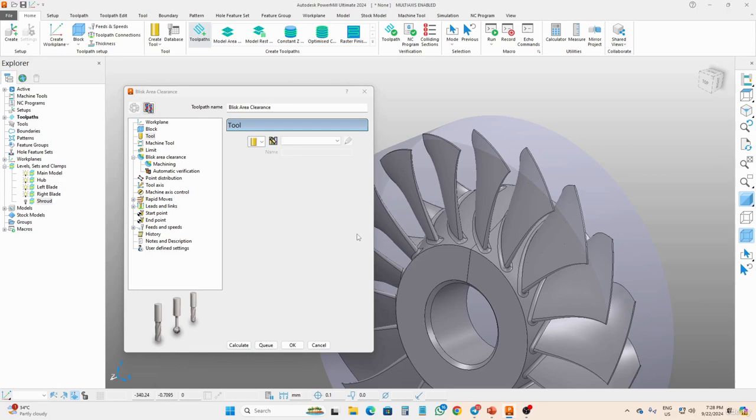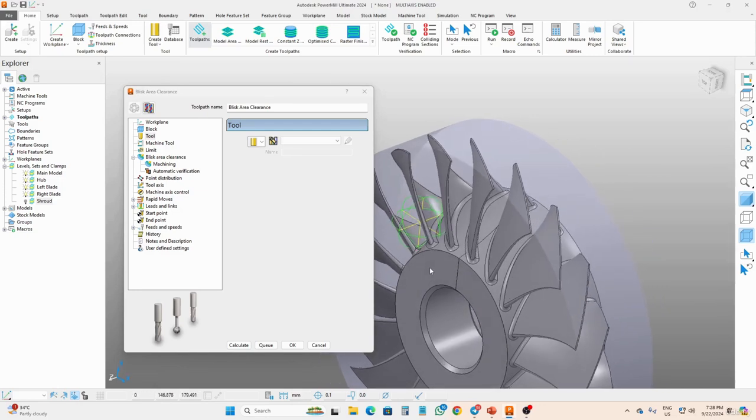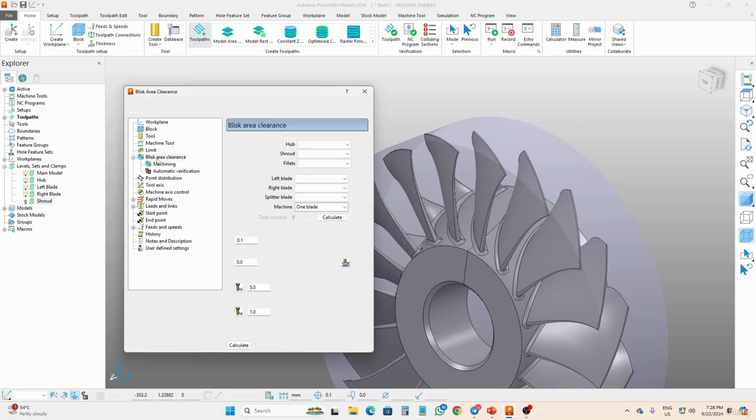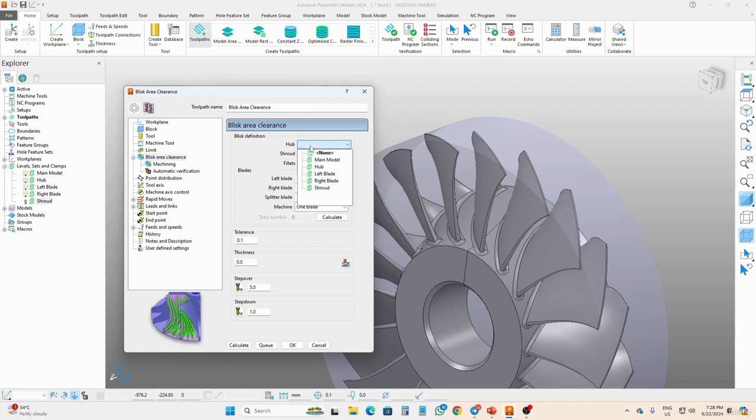First of all, let me show you in simple terms that if we have to perform the clearance, it will be very easy. Go to the bliss area clearance operation and define the bliss. We have already created the levels and set, so make sure you set up the levels. Click on the hub, which defines the hub.